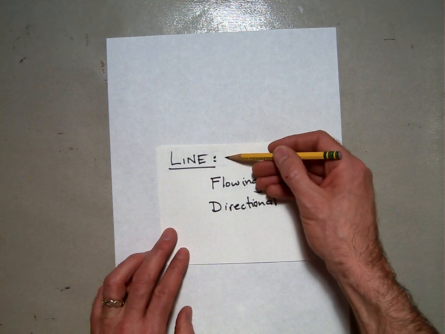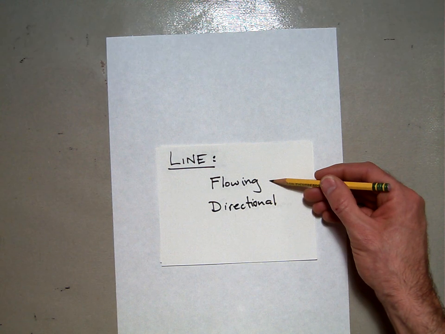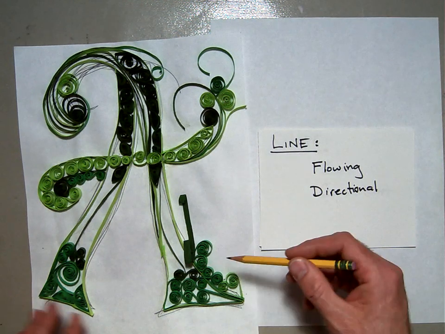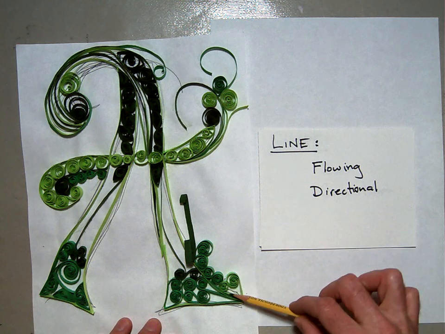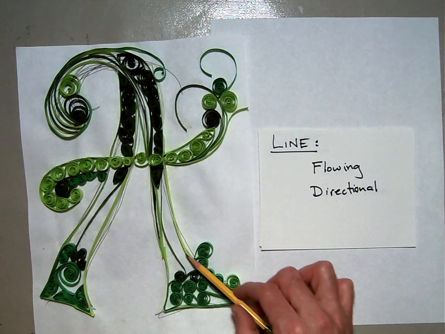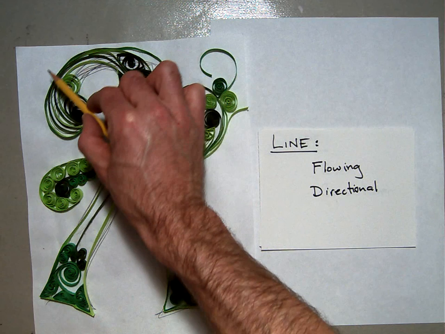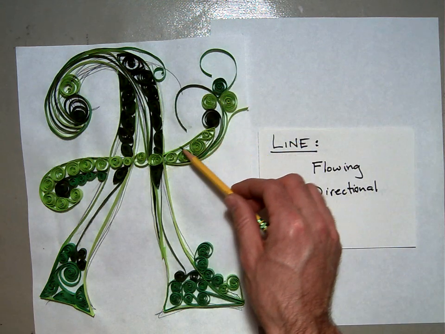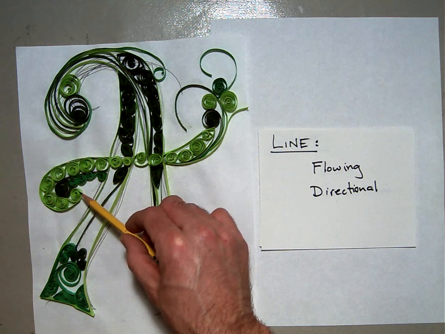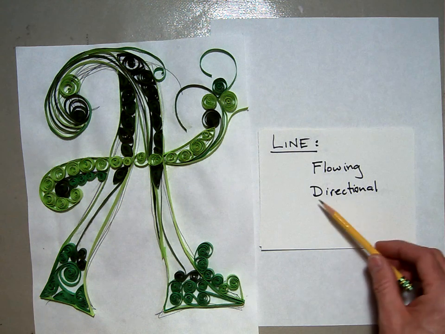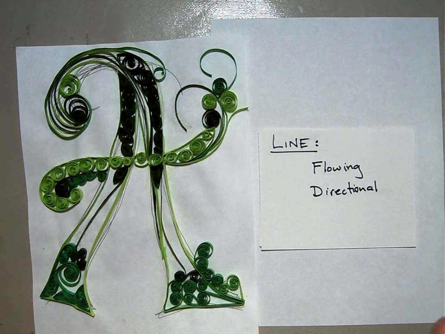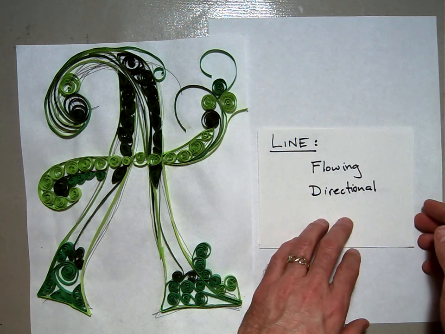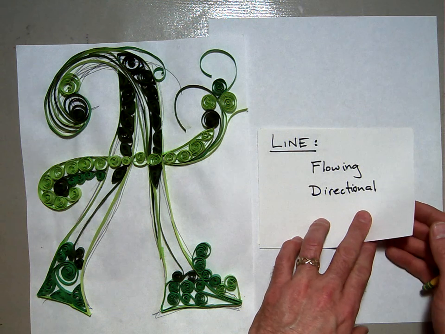One thing, I want you to think about line, and think about how the flowing of the line can be directional. So if you're thinking of this A, how do these little lines here flow up and pull your eye around? Or how does the curviness of this crossbar here curve down and really direct your eye in a direction? And it should be flowing. You don't want your letters to be blocky or stop the viewer that's looking at it.